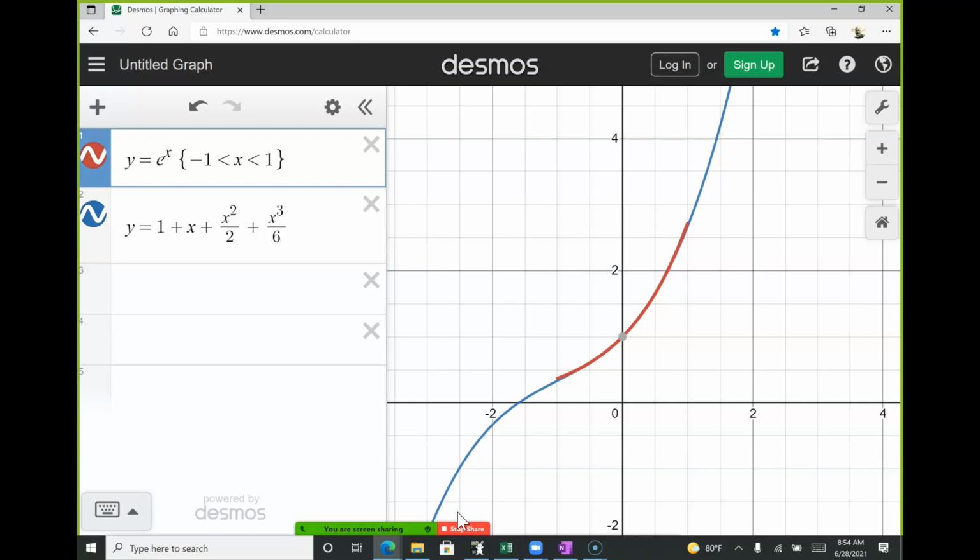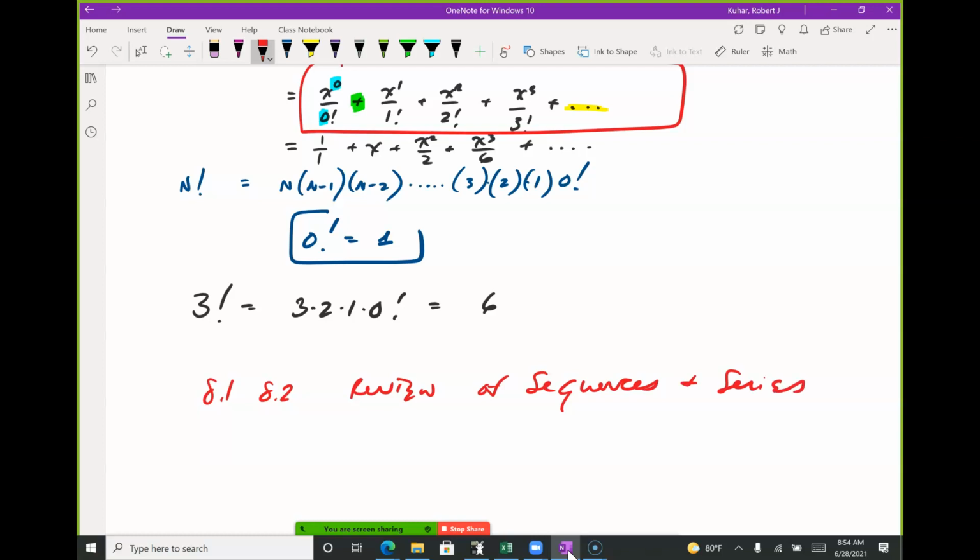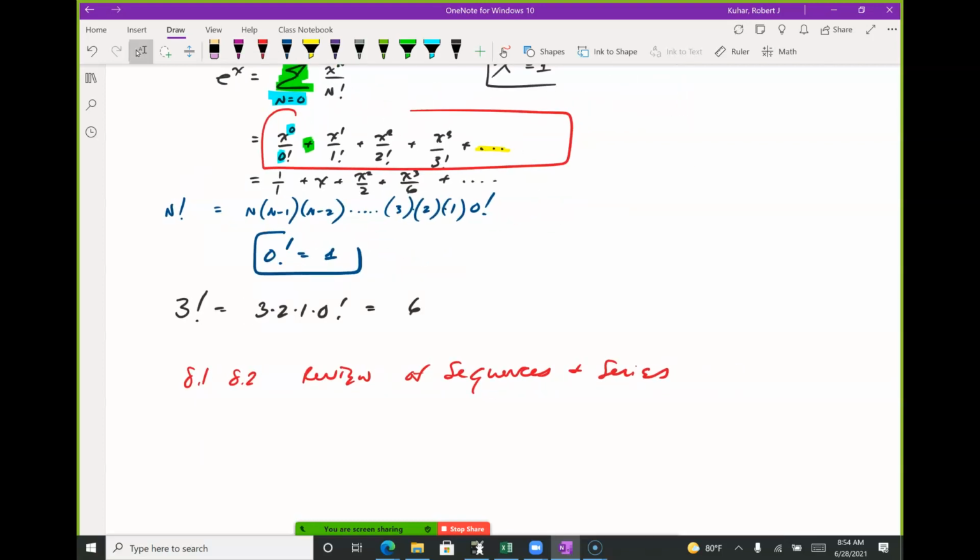And then the final piece is, how do you come up with a series? And then how do you integrate? So our first thing, 8.1 and 8.2, is a review of sequences and series. How do you represent them? Do they converge? How do you find the convergence, etc.? 8.3 and 8.4, I think, are just a bunch of convergence tests for series.